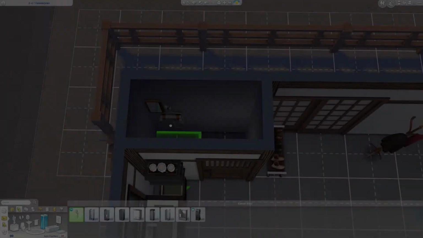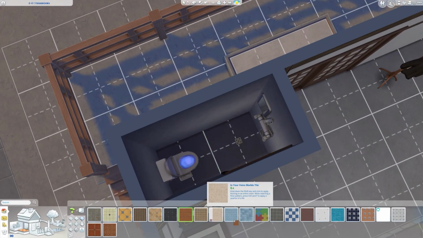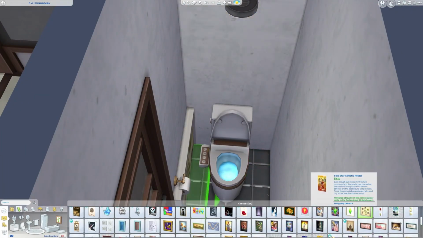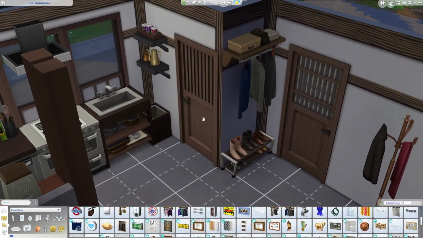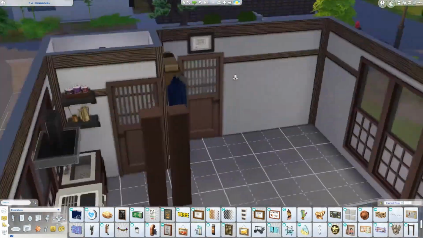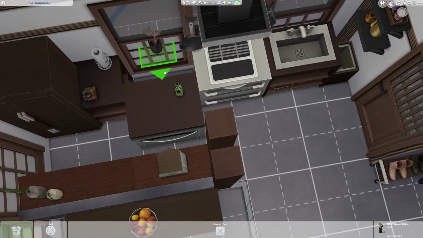So yeah. Moving on, this is me doing the bathroom. It's a really simple bathroom. I don't know if I can really do anything different to make this look better. And this is just the entryway, a small entryway where you have the clothes that are hanged and the shoes and whatnot. And I'm very proud of the kitchen actually.